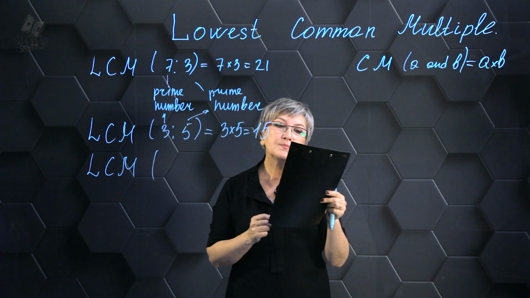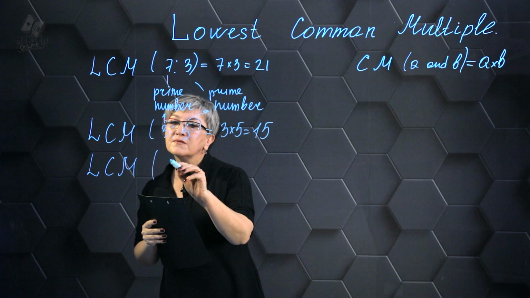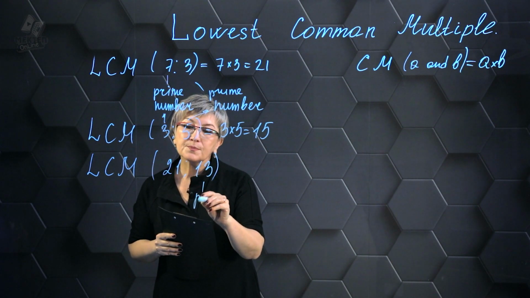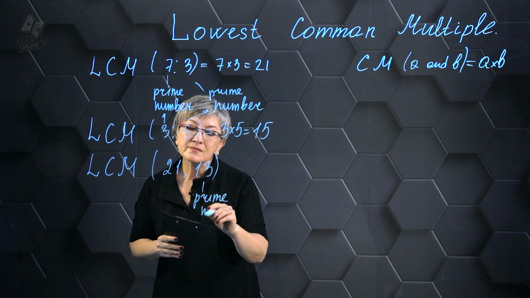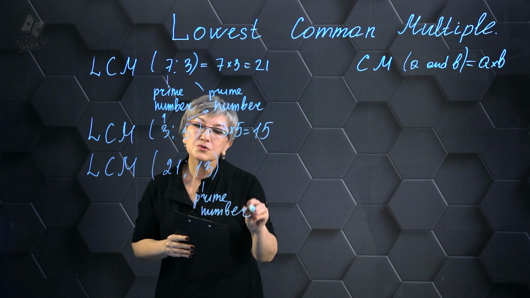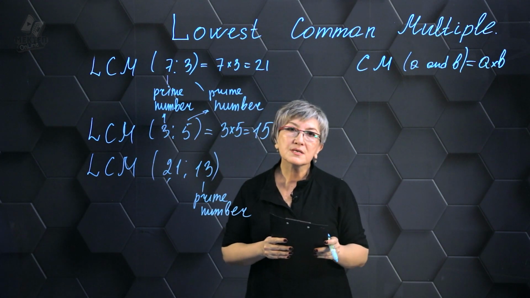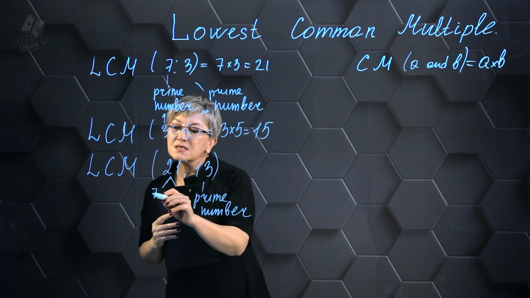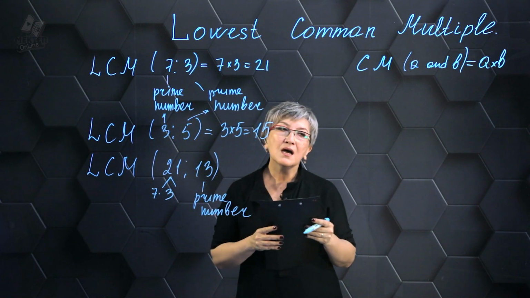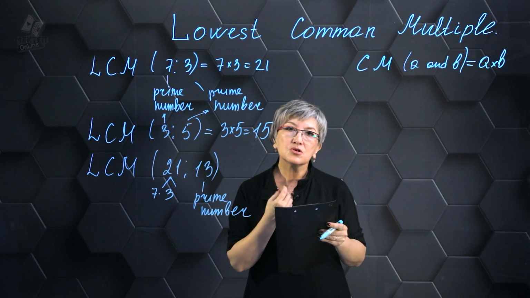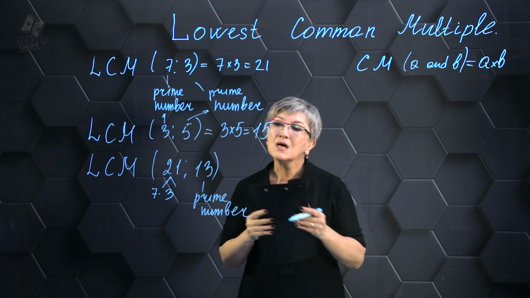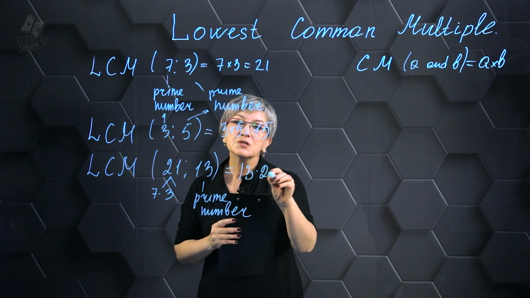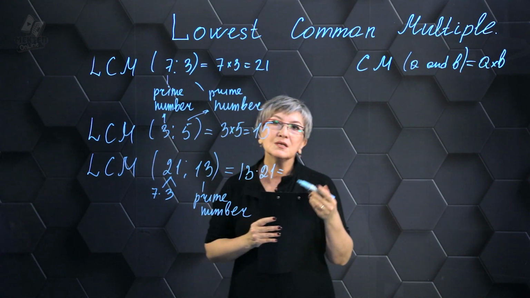However, I was mentioning that it is possible to multiply a prime number with a composite number. For example, let's consider the numbers 21 and 13. It is worth noting that 13 is a prime number. However, 21 is not a prime number. But the thing is, if I break down 21, it is 7 times 3, while 13 is just 13 times 1. So they have nothing in common, so I can confidently say that 13 multiplied by 21 is the least common multiple.